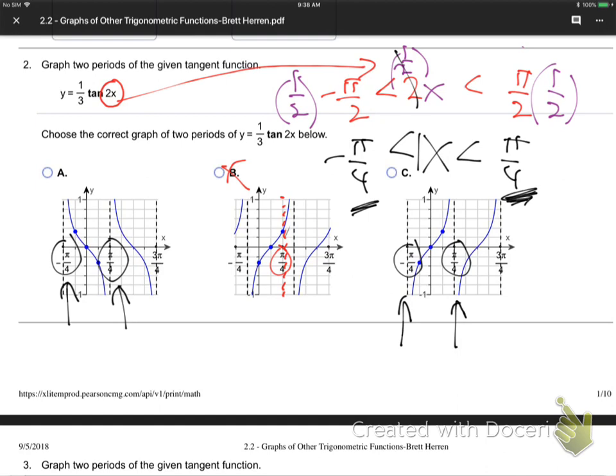What's the difference between A and C? They both have the right asymptote lines. It's C because A's going down. Yeah, A's upside down. See how A goes down to the right? What would make that happen? If there was a negative 1/3 in the front instead of a positive 1/3. It's a positive number in the front, which means it's going to go up to the right. The answer is C. Or if it was cotangent, that also makes you go down to the right, but then that has different asymptote lines. So there we go. Good, easy enough? We'll keep going.